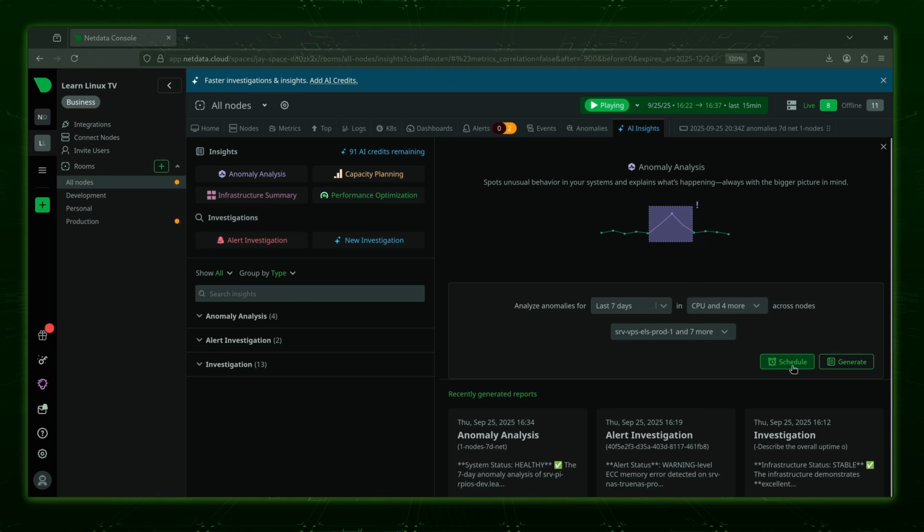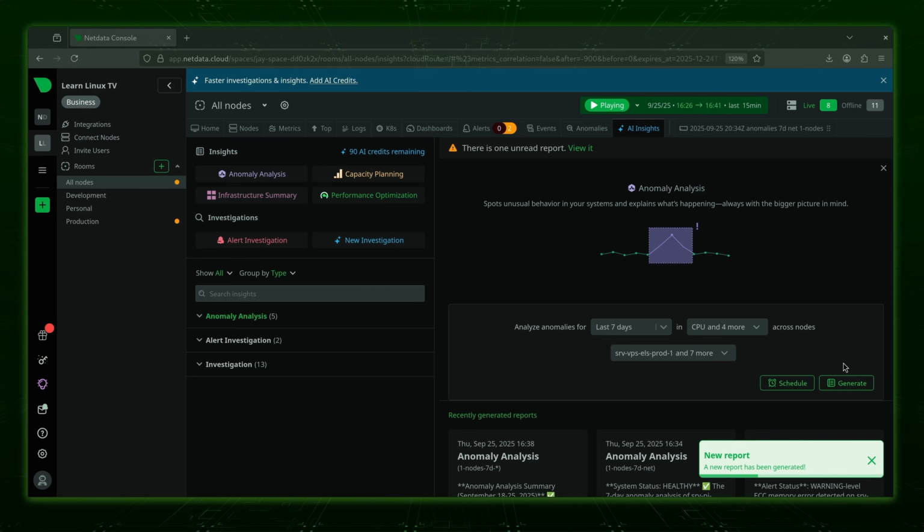So this is definitely going to be a bigger report. Before I actually generate this report though, I want to call your attention to the Schedule button. As the name would imply, this allows me to schedule a report for later. That's definitely a very useful feature, and in fact it just landed as of recording time. This is brand new. It's really cool. So if you want to schedule a report for another time, you could definitely do that. But what I'll do is generate the report right now. I definitely want to show it to you, so I'll click the button and let's see what happens.